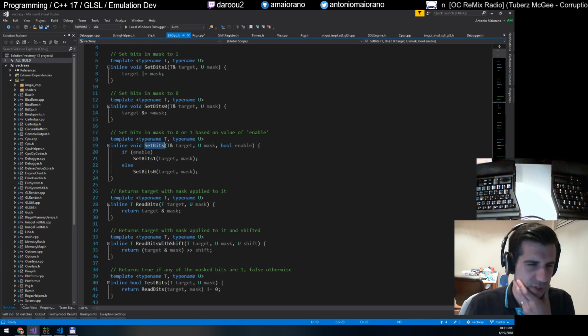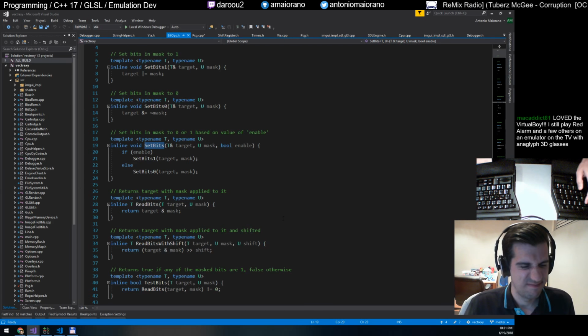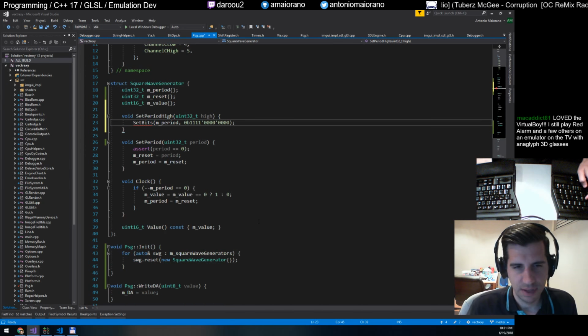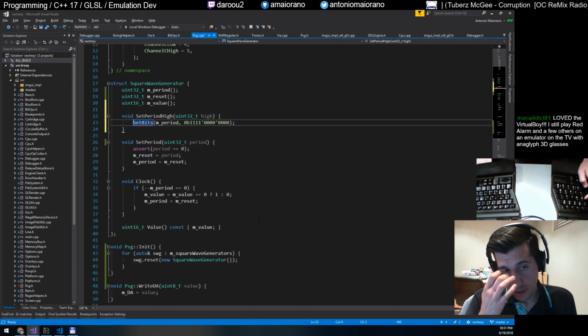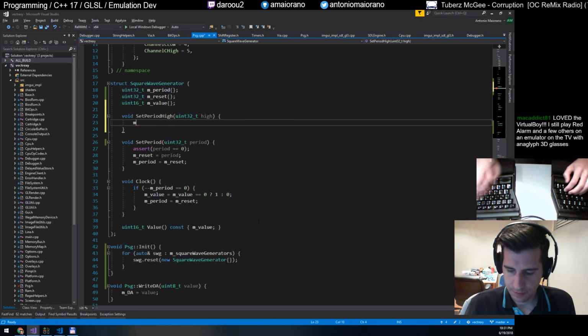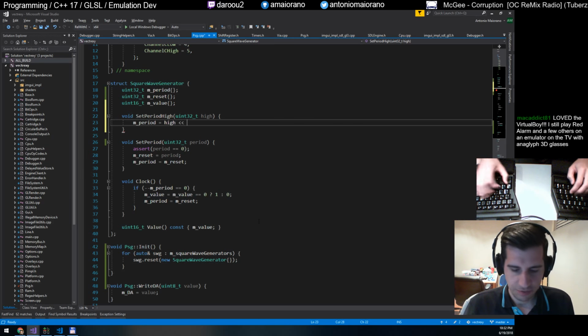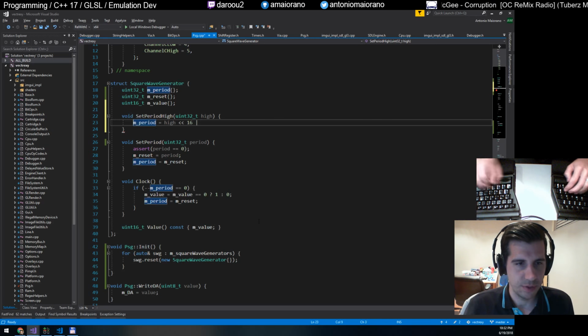This should not have been called set bits. It should have been like clear bits or something. Oh, I see. Yeah, I don't like this. Whatever. So what we want here is high, shifted left by 16, ORed with the current period.